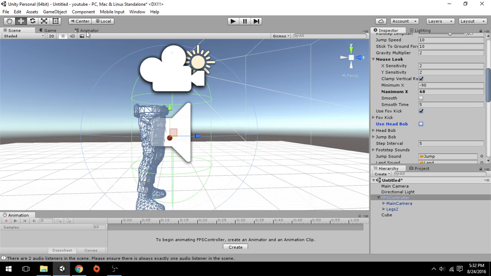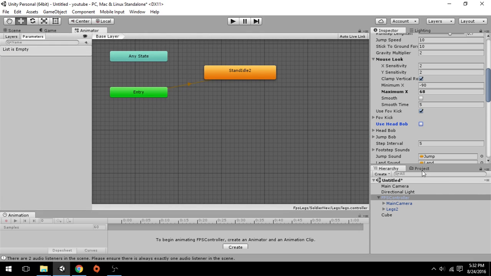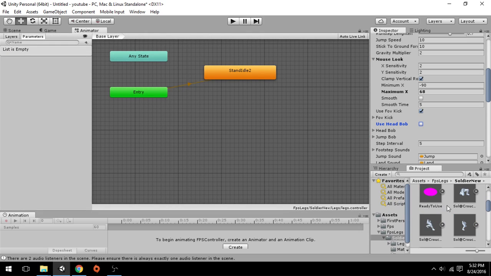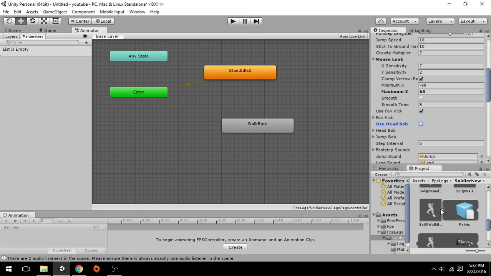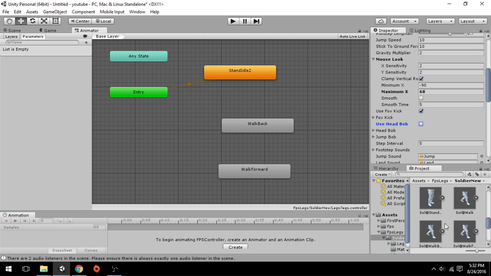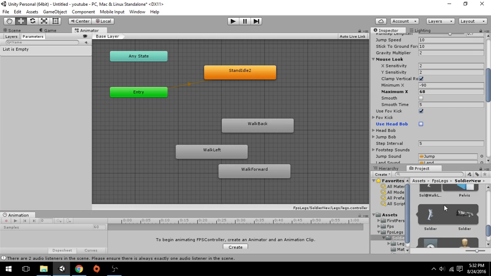Alright, so let's get into the animation controller. A few more animations that you're going to do. You're going to want to do the walking animations. You want to use walk back. You want to use walk forward. You want to use walk left.